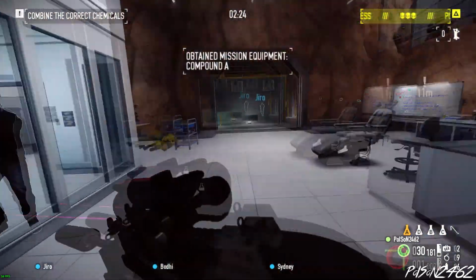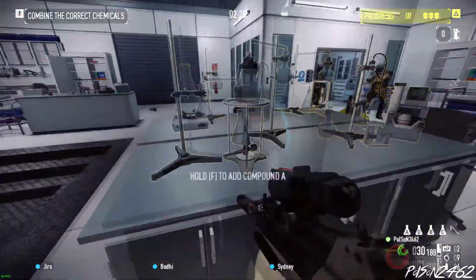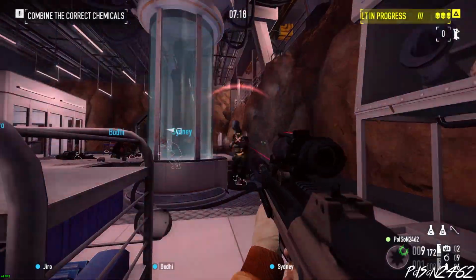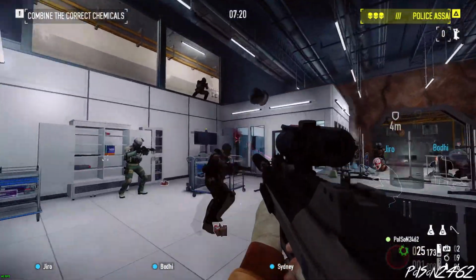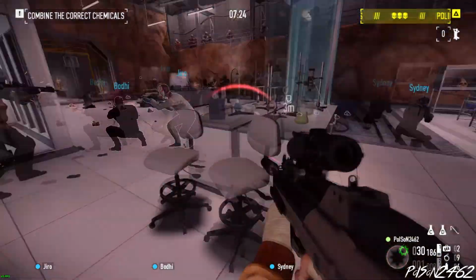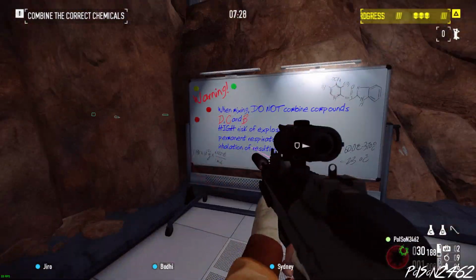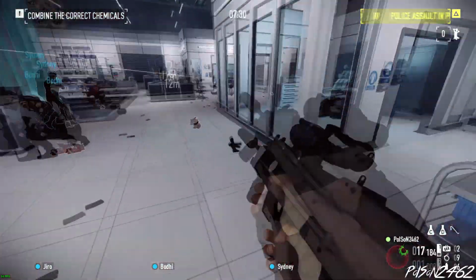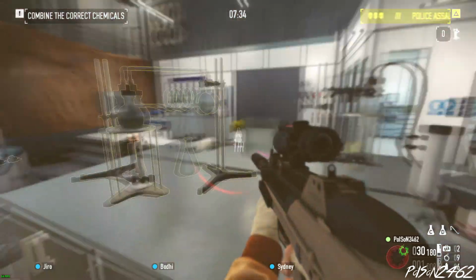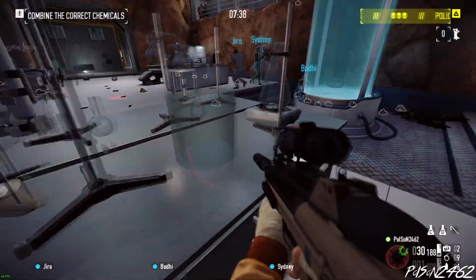Whiteboard, so the whiteboard moved over here. No DC or B, so obviously, like I said last part, put in A until you get a reaction. So after playing this heist, still from the last update where the whiteboard moves, it appears that DC and B are the correct ones, because you see here it says do not combine compounds DC and B. So it says do not do that, but for some reason that's the compound that's working. Maybe you're not supposed to mix them one after another. Maybe you're supposed to mix it and it's just misleading you.